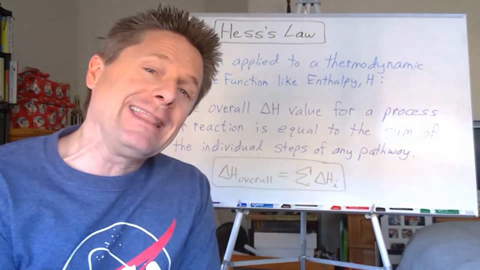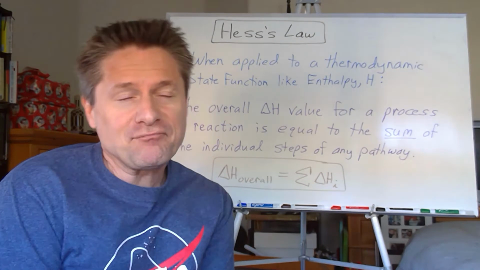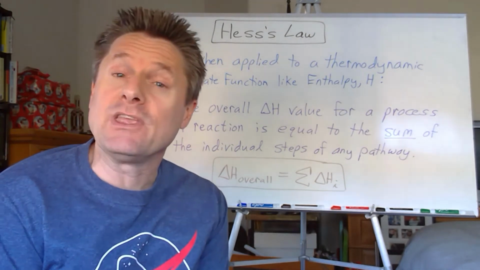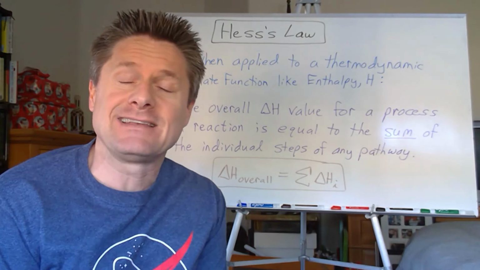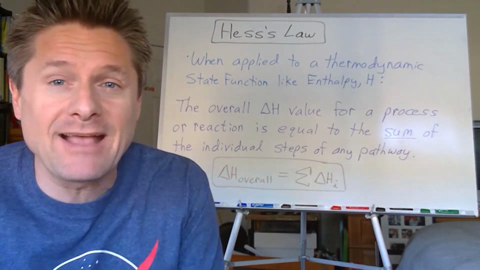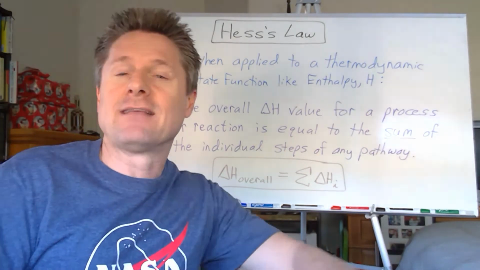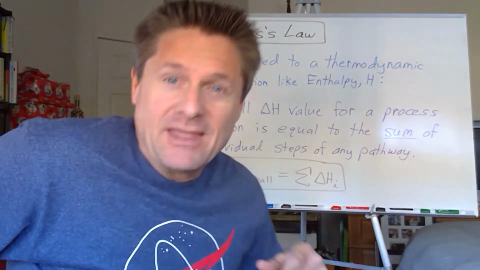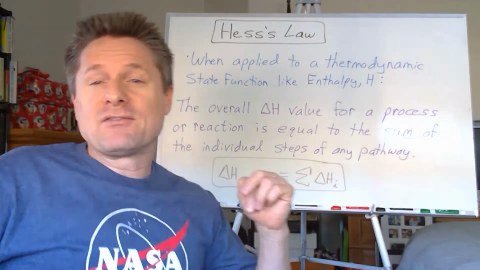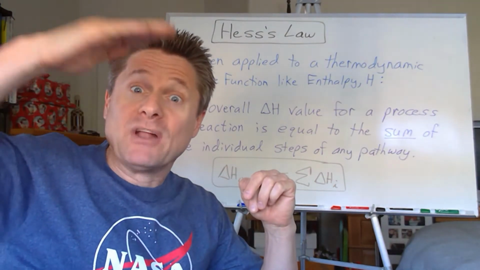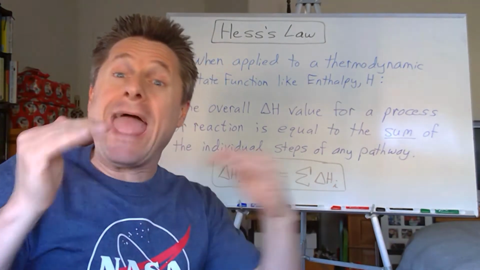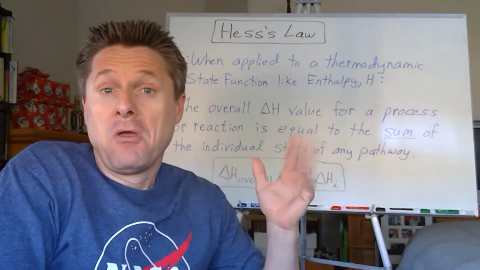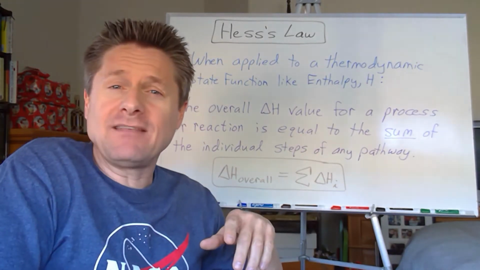We've already applied this concept in lab. If you had my labs, you might remember one of the tests we used, the barium hydroxide test, to test for the presence of carbon dioxide gas, or I think it was sulfur dioxide gas. I made you do all the reactions that showed the precipitation of, I think it was, barium carbonate or something like that. We had a bunch of reactions that occurred, and we added all those reactions together to get this overall equation. That's one application of Hess's law, right?